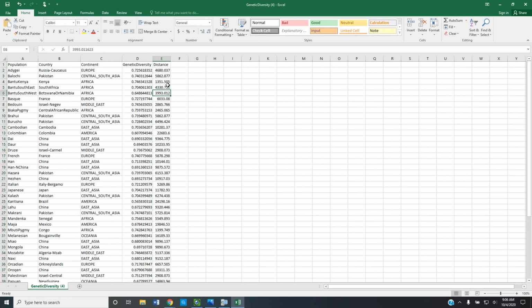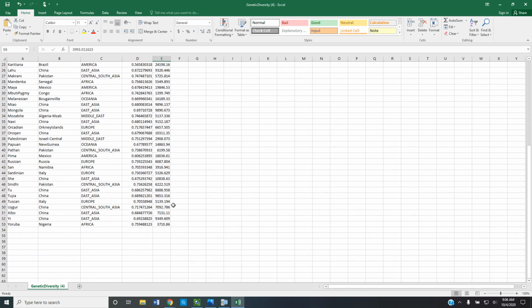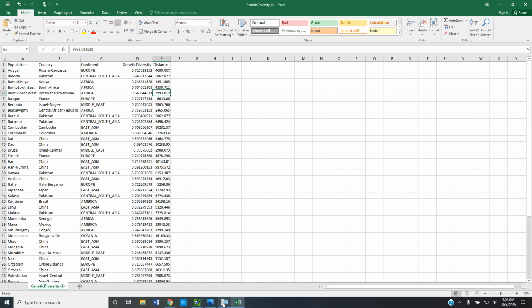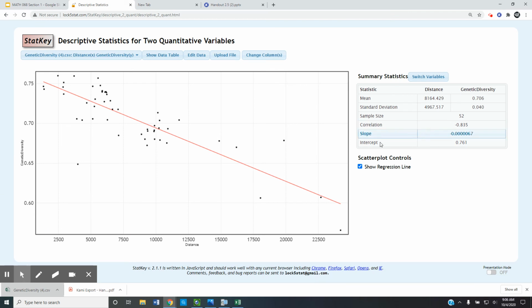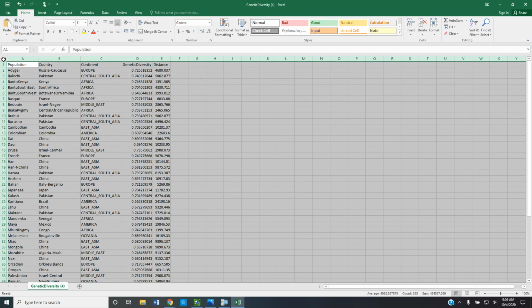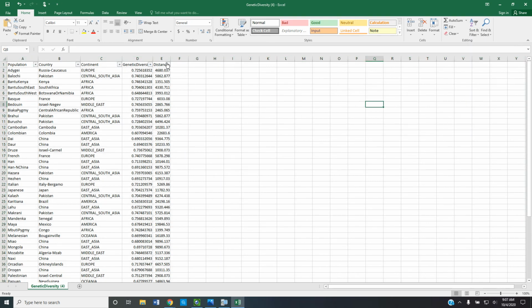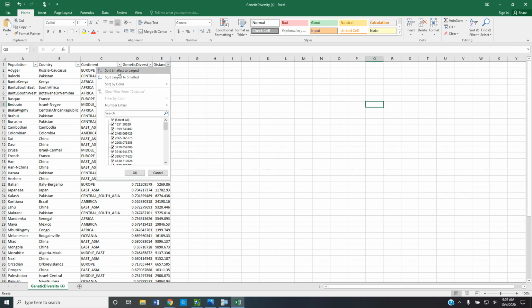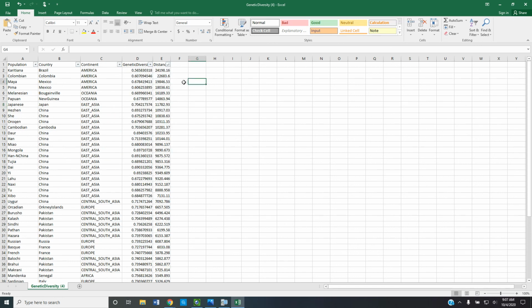So I'll let you pull down through there and go find that. We don't need to sit here and scroll, but what was that first number? That number I was looking for was 24,198. So if I went in here and let's say I'm going to sort this, I'm going to do a little sorting here and filters, and I'm going to sort from largest to smallest. There it is, 24,198 right there. And I get this country in Brazil.